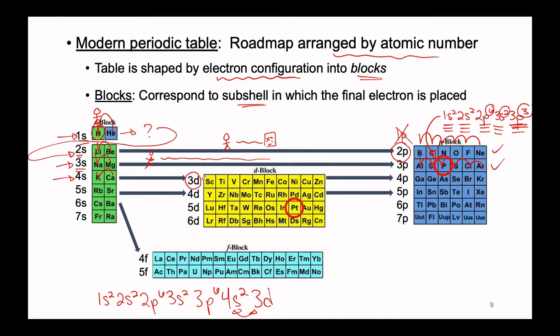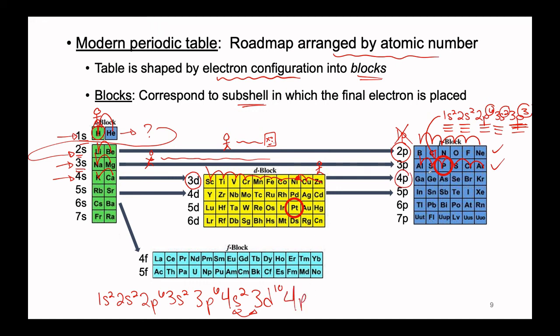All right, so how many atoms do we have to walk across? How many squares here? 1, 2, 3, 4, 5, 6, 7, 8, 9, 10. So there are 10 different electrons that must be placed inside of the 3d subshell. As we exit the d block, we must re-enter the p block for the third time. This is going to bring us into the 4p subshell.